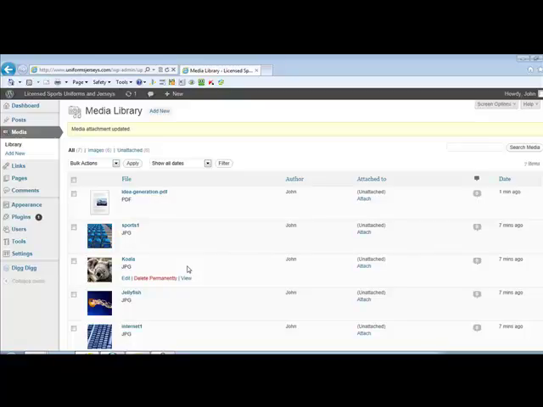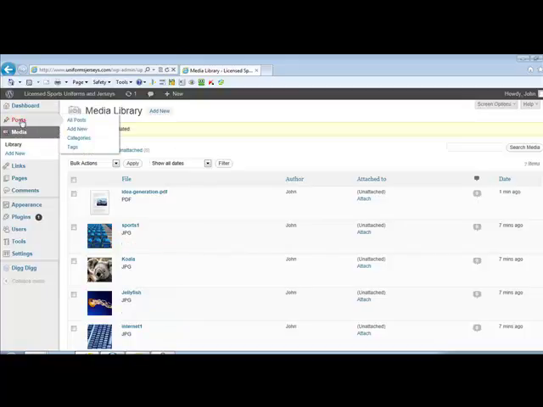In this next video, what we're going to cover is how to insert media that you've already uploaded from your computer to your WordPress media library, and we're going to go over how to insert things like a PDF and images into your individual blog post. So you'll want to be logged into your admin section. Under media, this is where you're going to find the files that you're working with.